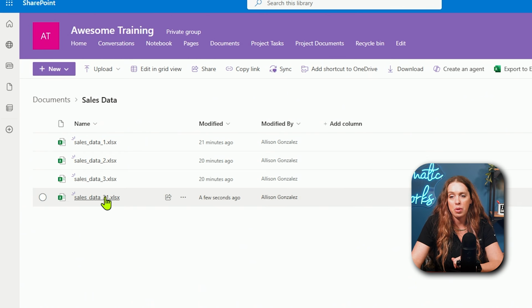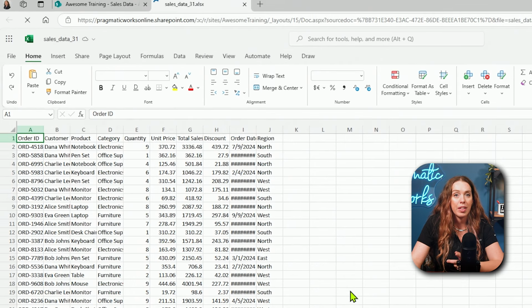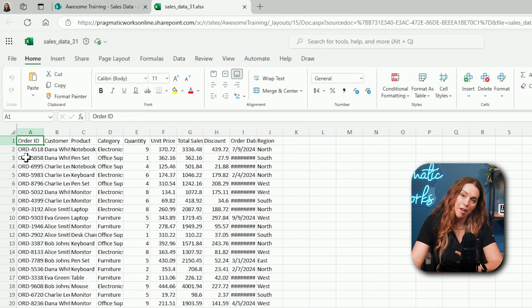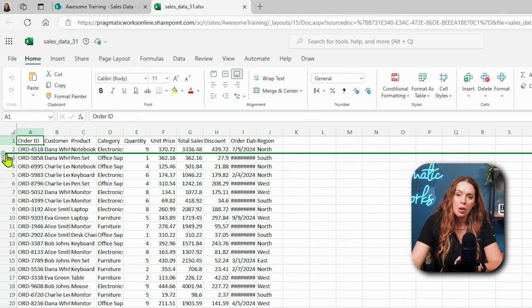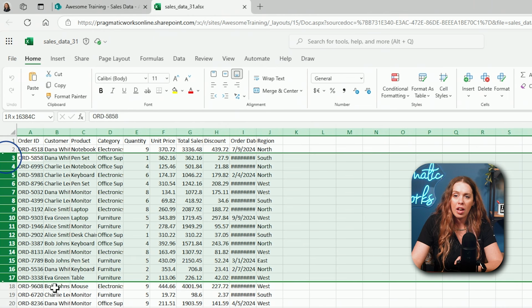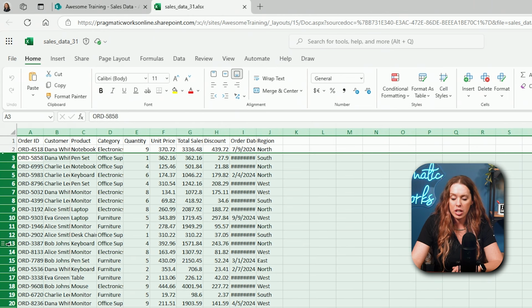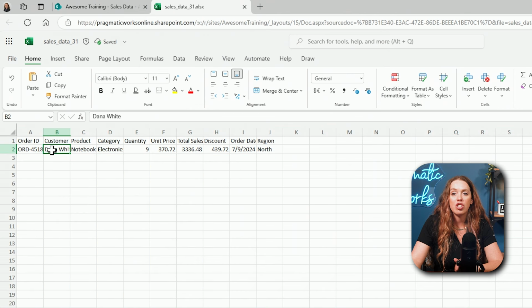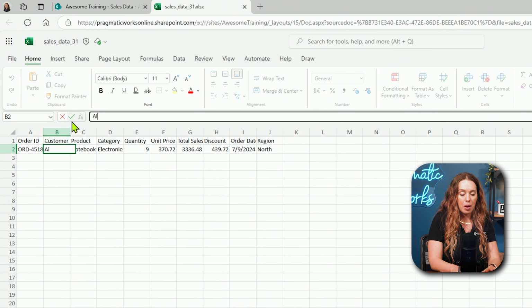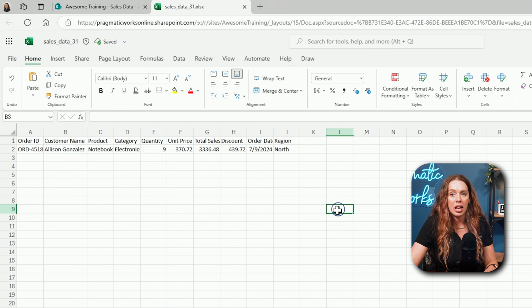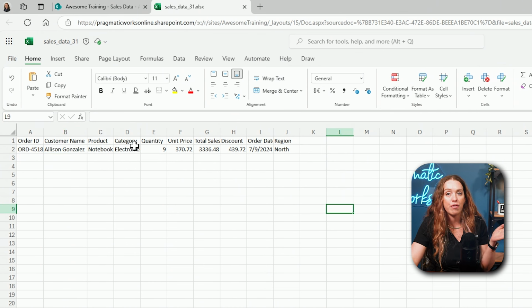Once you see here's my copied one down here, I'm gonna go over here and modify the data to make it really obvious who is coming in here. So I'm gonna delete all of the records, and change the name on the first one. So delete everything but the first record, and I'm gonna put my name as the customer name. That way it's gonna be really obvious. You can go ahead and put your name in that first row of a product. You can even change the product categories if you would like to. I'm only gonna change the name.